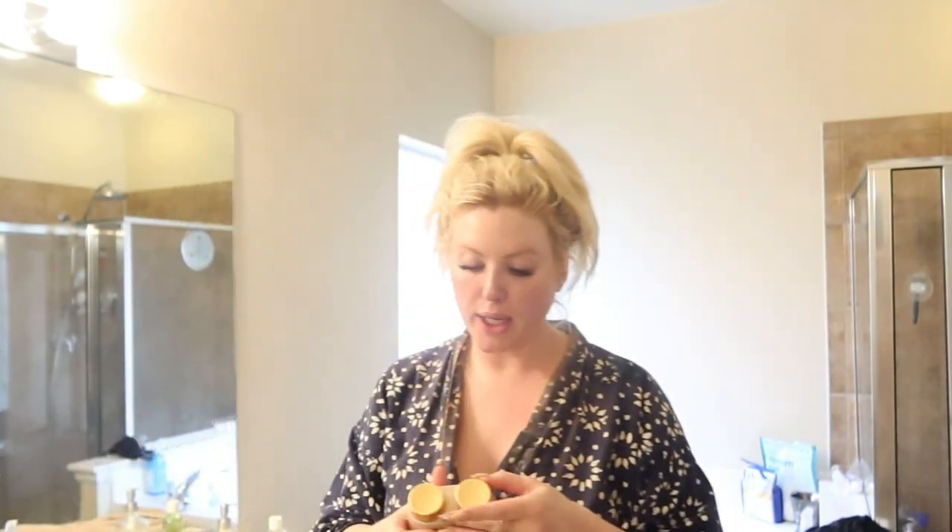After that I use the Paula's Choice Clear Daily 5% Benzoyl Peroxide. I talk about this and the Kate Somerville one a lot because I like benzoyl peroxide — I do not like salicylic acid for my skin, though your skin might be fine with it. I press it into my skin rather than just surface-level application, pushing it in and working it almost like a lymphatic massage depending on the day. I also think about application direction since I'm aging, like we all are.